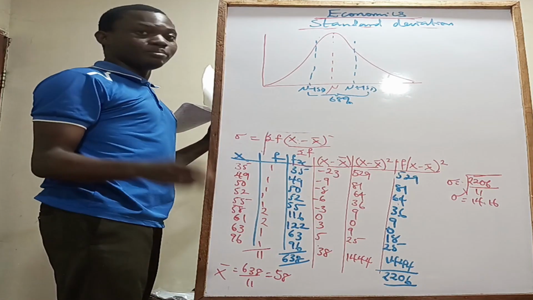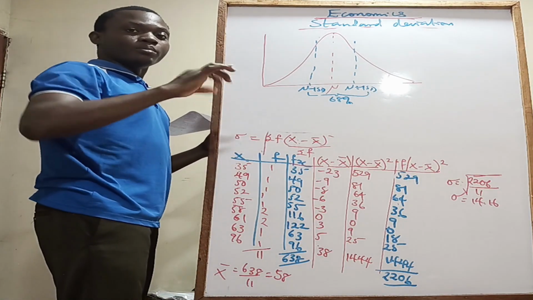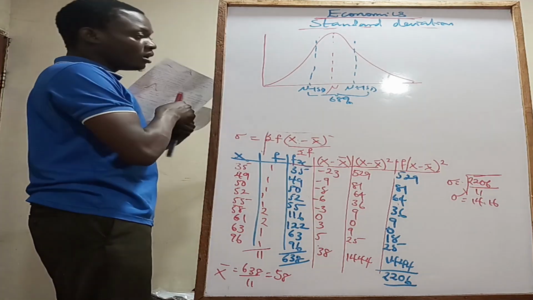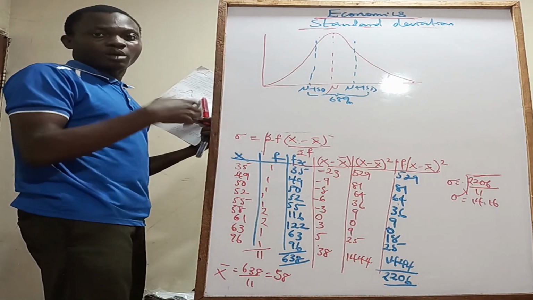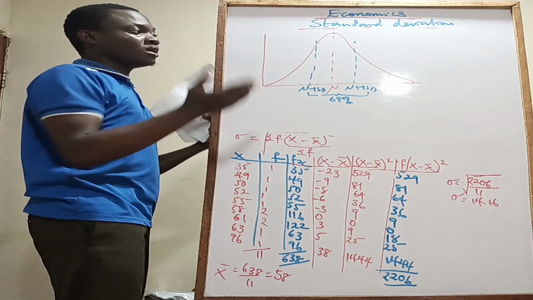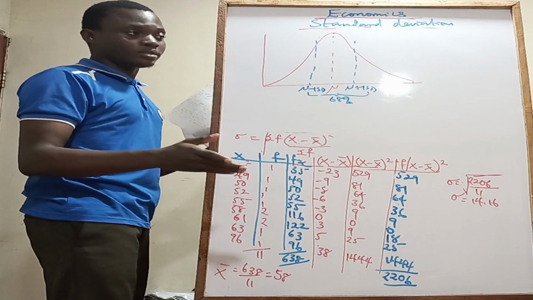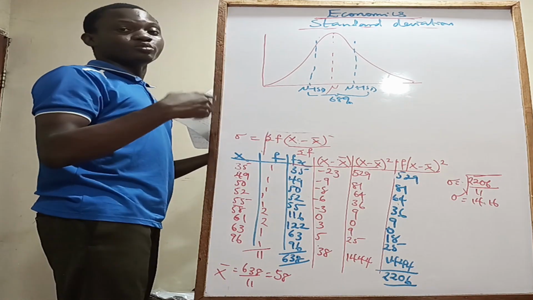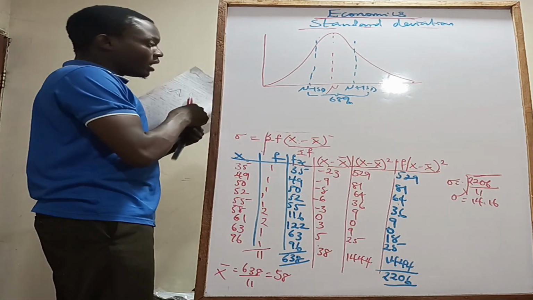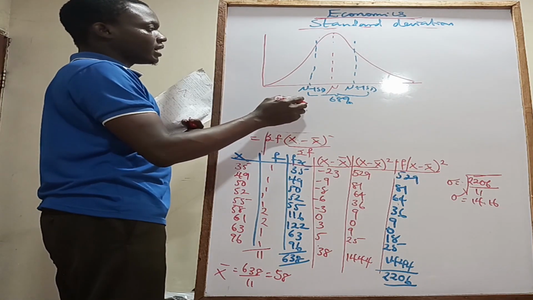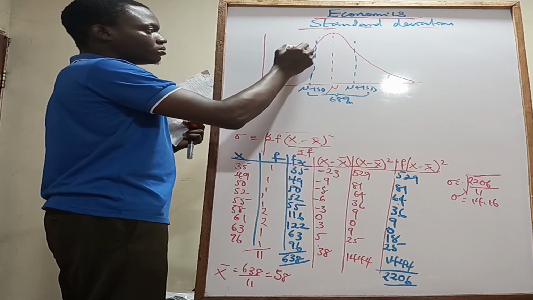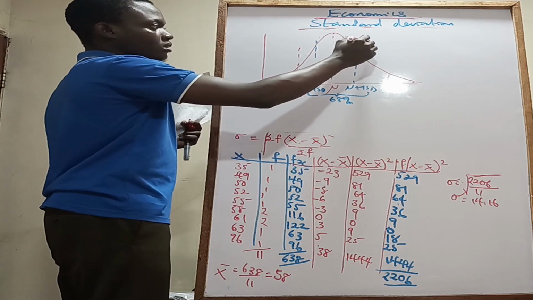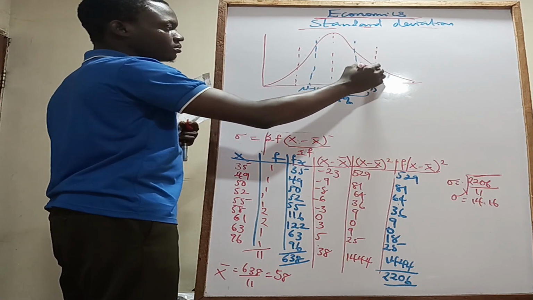Remember when we calculated mean deviation that we did mean plus one mean deviation, two mean deviation, three mean deviation? Something like that we're also doing here. Just that when it comes to standard deviation, if your distribution is normal, 68% of your entire data set will fall within one standard deviation of the mean. And then when you're done with that, we extend it to these parts.